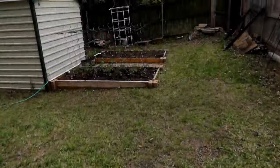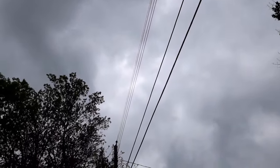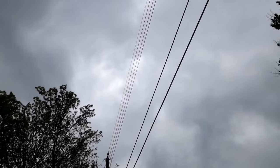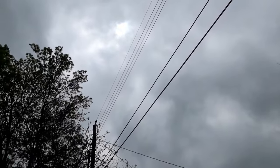However, this part of the yard, over here by the garden and over by Flash, is the ideal spot to view the solar eclipse, because this is about the time of the day the solar eclipse will be happening. So the sun is right there, it's covered up by the clouds, so this would be a great place to set up and view this and have the solar telescope up and all that.